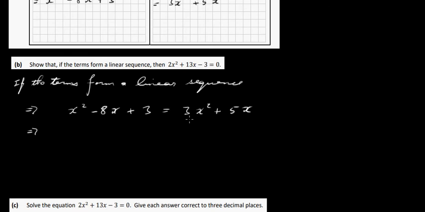We've got an x squared plus 3x. I'm going to bring everything over to the right hand side. So 3x squared minus x squared is 2x squared. Plus 5x, I've got to add 8x to both sides, so 8 and 5 is plus 13. And then this plus 3, I must bring that over to this side and subtract 3 from both sides, so it becomes minus 3. So that's it really. We've shown that if the terms form a linear sequence, these two must be equal, and if they are, then this here is what we get, and that's what they actually asked us to show. So we've done that.